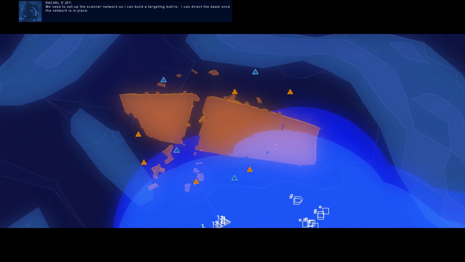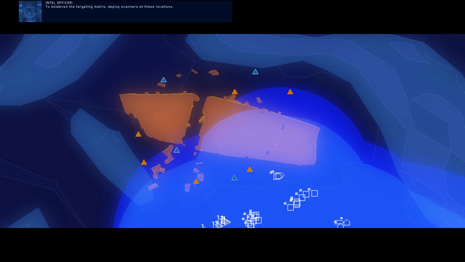Set up the scanner network so I can build a targeting matrix. I can direct the beam once the network is in place. To establish the targeting matrix, deploy scanners at these locations.